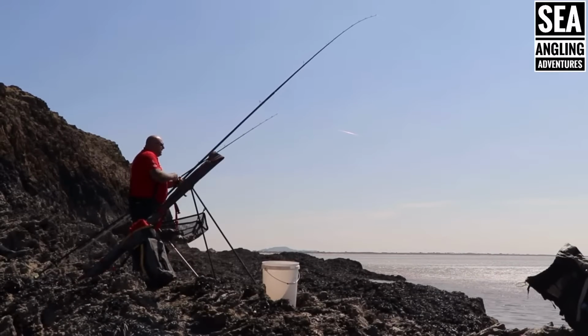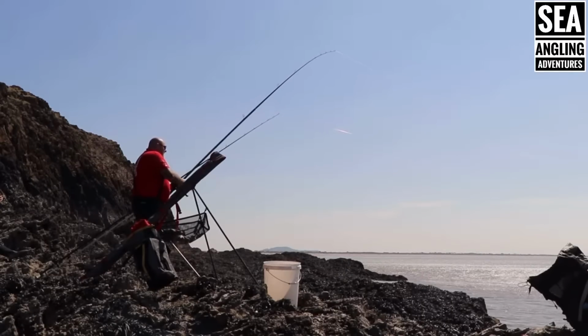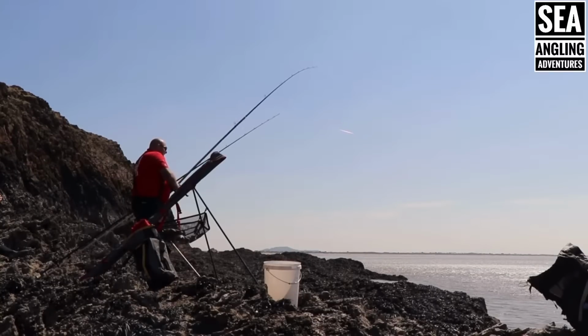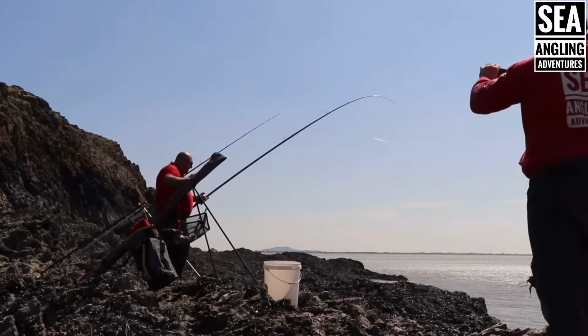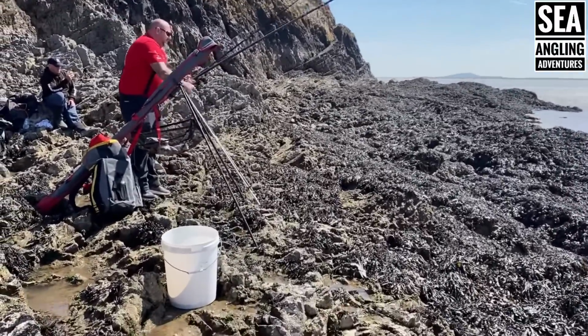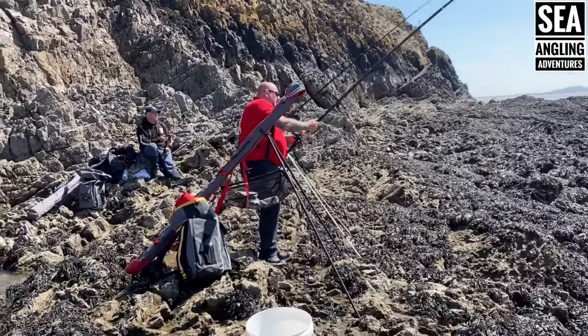Well, it's bigger than your eel, I suppose, Dan. That's a dog. Here we have Gav with another dogfish. Separates the anglers from the danglers when we're catching these fish. They must be out far now because Gav's got one. Oh, that's a proper dog. Yeah, that's a proper dog, that is.